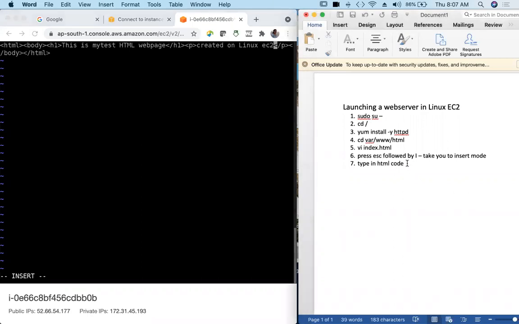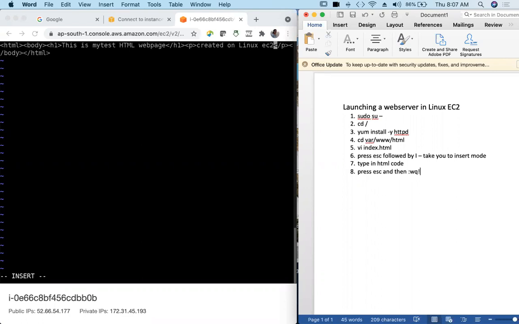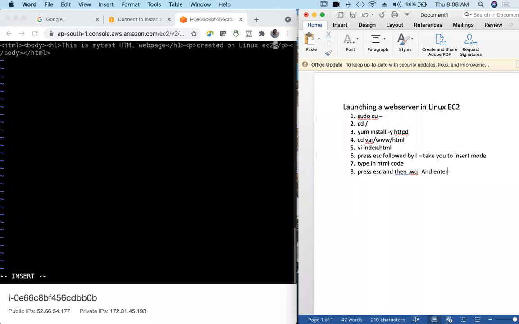And then you have to save it. For saving, again you have to press escape, and then colon WQ exclamation mark and enter. This is to save.